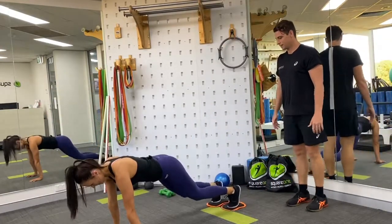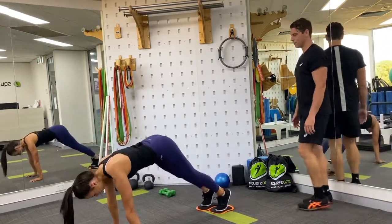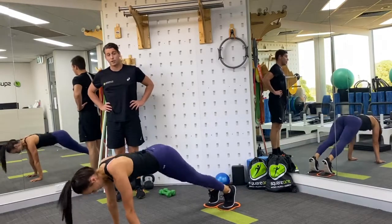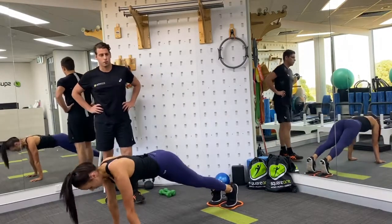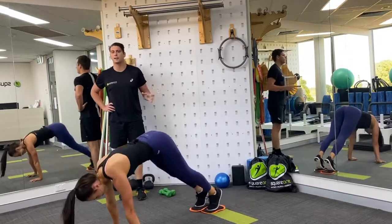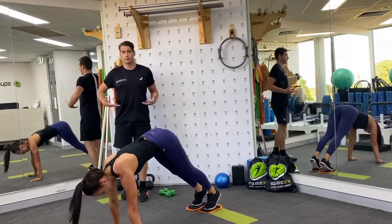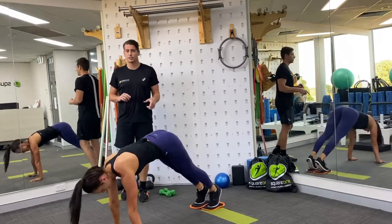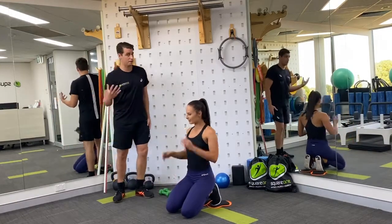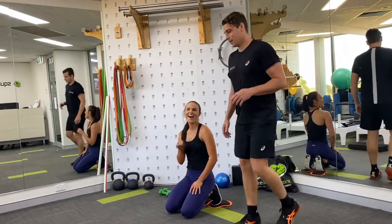What I want you to do, Caitlin, is fold yourself in half — bringing your legs up towards yourself, taking the hips up, coming into a pike position and back down. Let's try 10. You'll find this is really quite difficult — some of you might be able to go all the way up, some may not go quite as far, and that's okay. You're still going to get the work into the system. You're primarily going to feel it through your abs, but bearing in mind tight hamstrings, you may feel a little bit of that too.